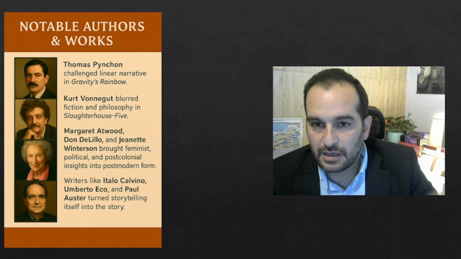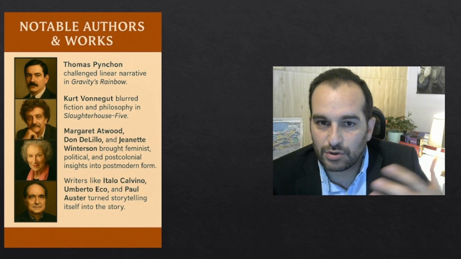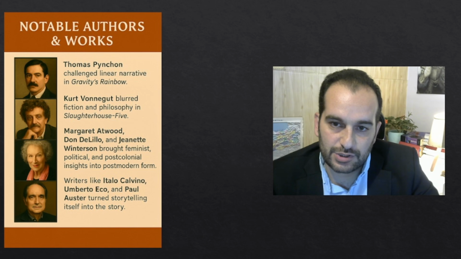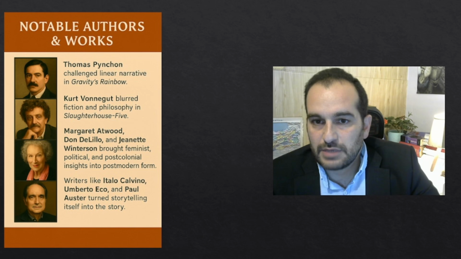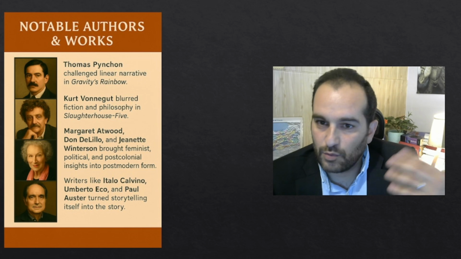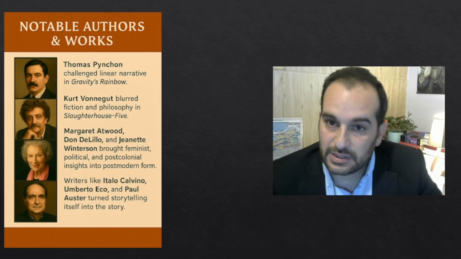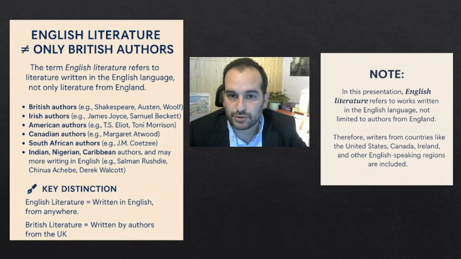So here you noticed I mentioned some authors, like Kurt is American, Margaret is Canadian, Khalid Hosseini is Afghan American. So aren't we talking about English literature, you might say? So let's get to know this. Why are we mentioning non-British authors? To answer this, we can say that English literature is not only British literature or not only related to British authors.